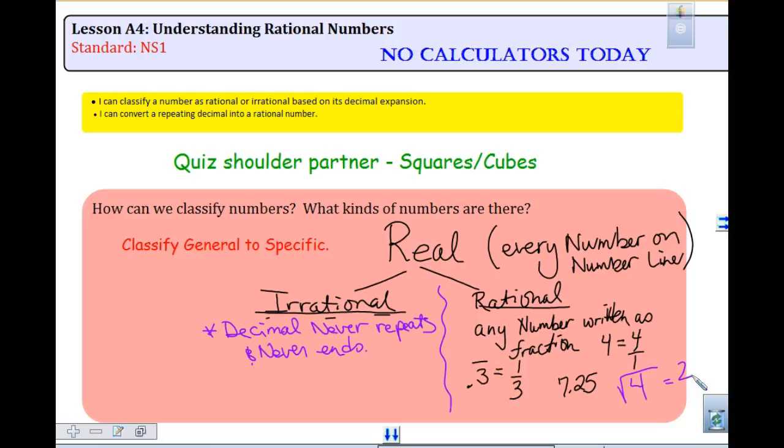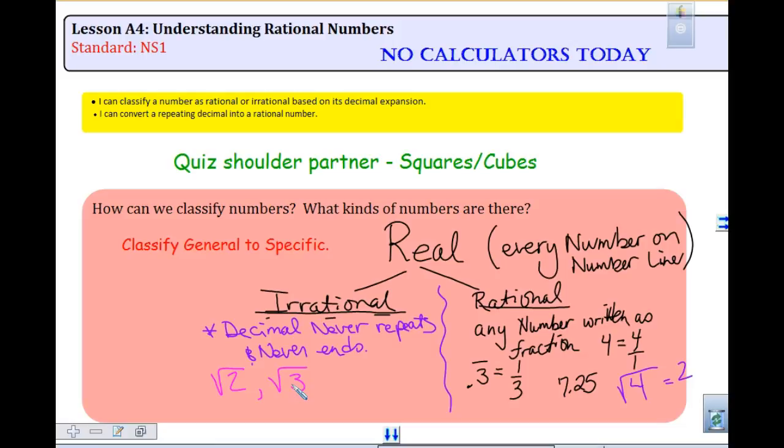Oh, square root of 2 is over here, right? Square root of 2 is over here. Square root of 3? No. That's going to be irrational, right? A square root of anything that's not a what? Perfect square. Those are going to be irrationals, right? If you find the square root of any perfect square, always rational. Yes. Nice, nice. Okay. So that's going to be important as we move forward with this.